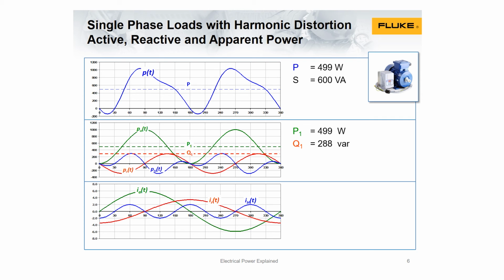Apparent powers. The utility still sees the full 600 VA apparent power S. Now though, we separate it out into the fundamental apparent power S1 and the non-fundamental apparent power Sn, which collects together all the different harmonic powers, like third and fifth harmonics. Sn is the vector difference between S and S1, equals 168 VA. The square root of 600 squared minus 576 squared equals 168 VA.